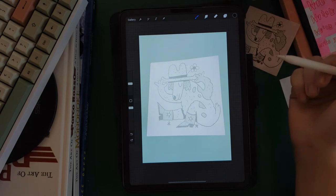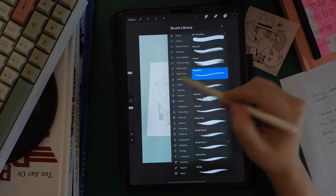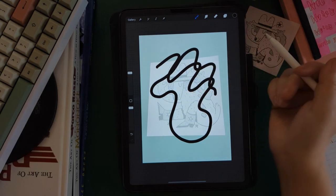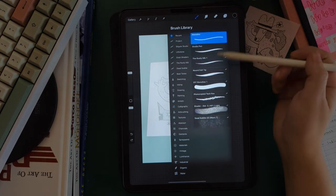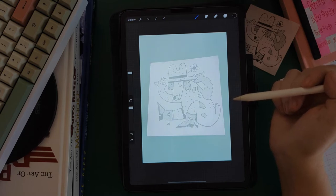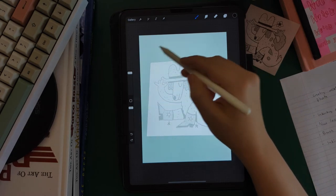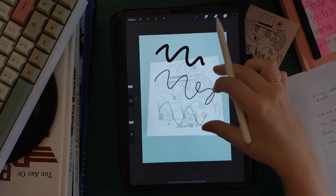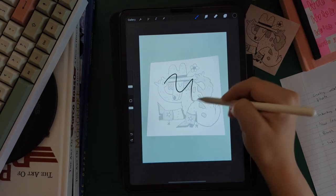The other pen I'm going to show you is the Monoline Pen, which is actually under Calligraphy. Monoline has similar characteristics except it is not pressure sensitive at all — even if you press really heavy or lightly, it's going to stay the same thickness, which is really useful sometimes. That's actually what I'm going to be using for this drawing. The nice thing is that Procreate records your recent brushes, so Studio Pen and Monoline are easily available. Over on the left you have your controls to adjust the radius or size of the brush, and the opacity — but we want to make sure we stick with 100% opacity for this project. You also have Undo and Redo; I usually just tap with two fingers to undo.